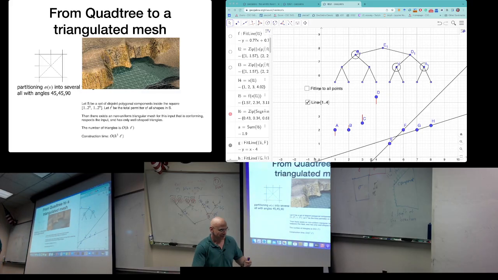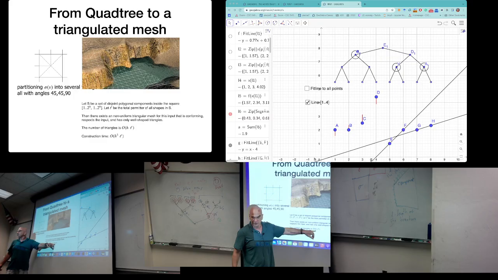But now I need to also budget for other triangles when I build the quad tree, and then I balance this quad tree. How many triangles do I need? In general, it will not be L anymore, but it will be order of L. And in the whole quad tree, including children, including everything, H is the height, the depth of the quad tree, L is the total length. It's pretty cool. I need just the bare minimum times a constant. The height of the quad tree times the total perimeter, and I will have the quad tree which is balanced and triangulated and everything.